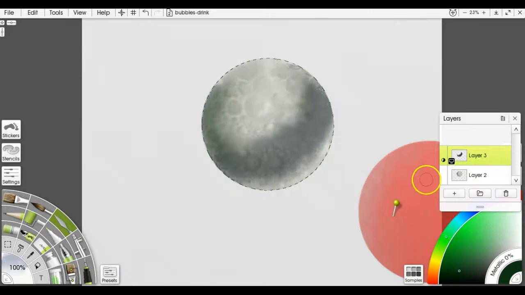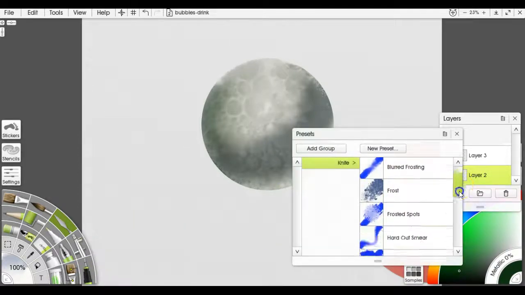But you can see here, see how it kind of pushed it around? It's really subtle, but it did make a change to it. And now I can go back in and soften it even more. So between the multiply layer and messing with the palette knife through the stencil, it really starts to combine them in a way that makes it look a little bit more organic and more natural. So I want to soften these edges a little bit.